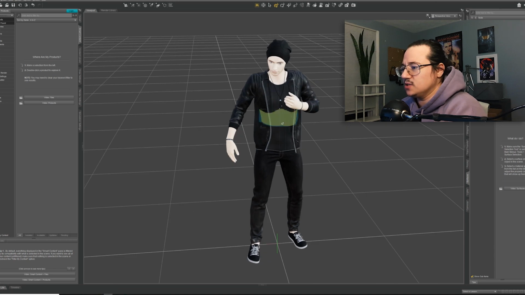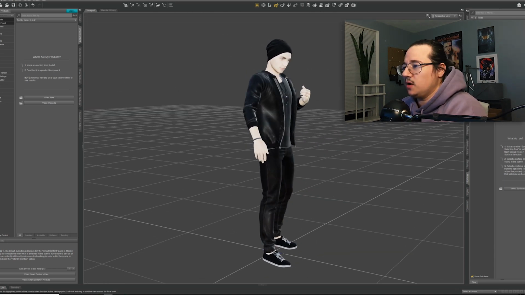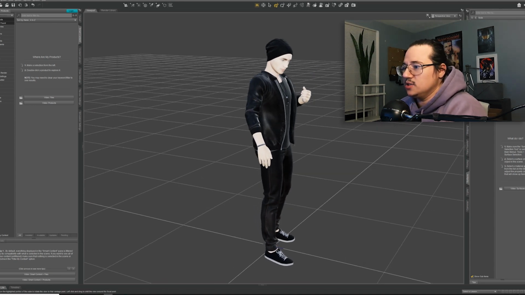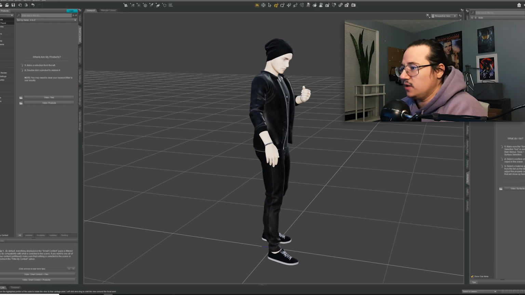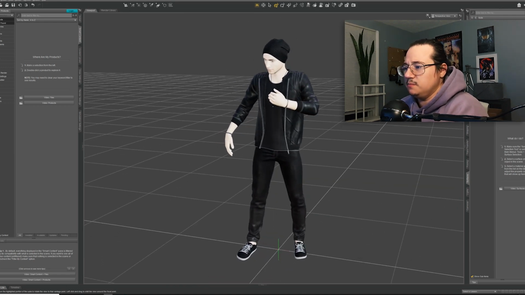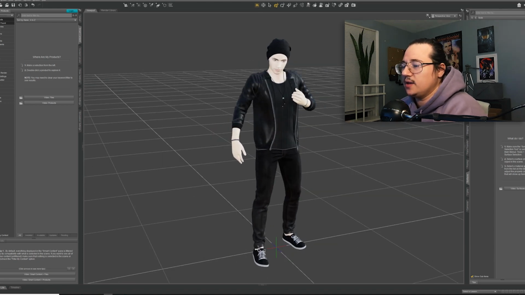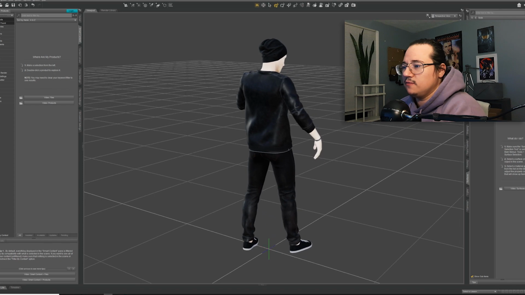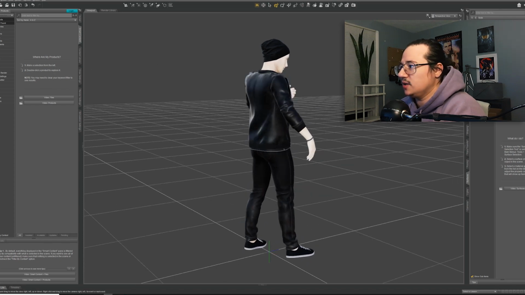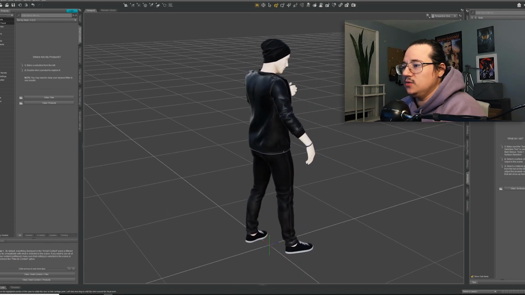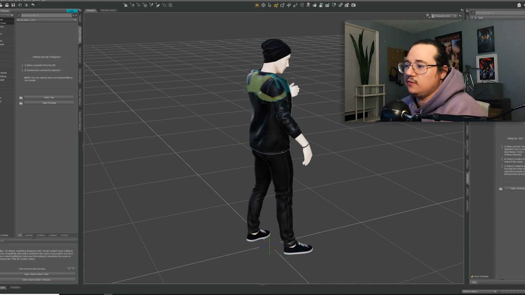I think this outfit was something that I purchased a while ago, and I've definitely used this model and this outfit on many covers, just because the whole leather jacket thing is so iconic, and it's a very basic outfit that I was able to work on top of and change colors and things like that. And it gave me a good enough amount of reflections and specularity that I can use if I want it to be wet outside, or if I want it to be dry, I can soften those up a little bit.